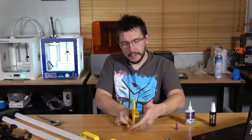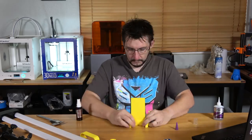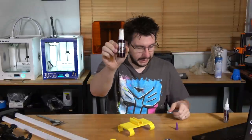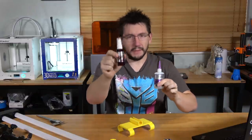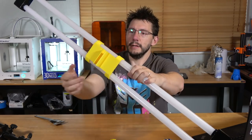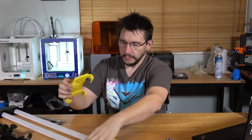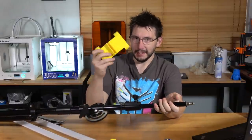Let's glue it and then get it all set up. Lining the pieces up like this ensures that this is perpendicular to this — I love me some 90 degree angles. Having insta-set along with super glue is fantastic. If you have super glue, you should have insta-set — it makes things go a lot quicker. We've got it together. Let's do a test right here and make sure that this fits around — and it does. These are going to be perpendicular and I can balance it.